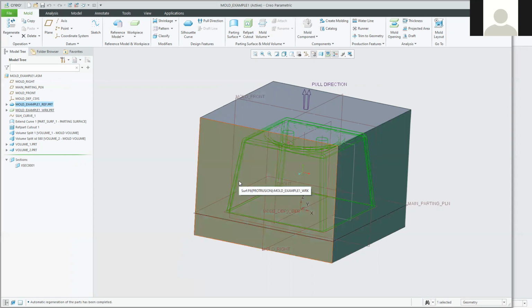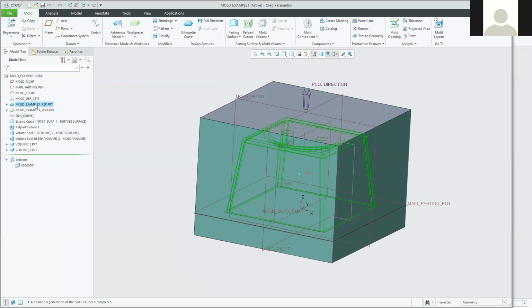So we brought it in, and this manufacturing assembly that we've set up here creates a copy of that original part file, and it calls it mold example1 ref.prt. But that copy is linked dynamically back to its parent part file.